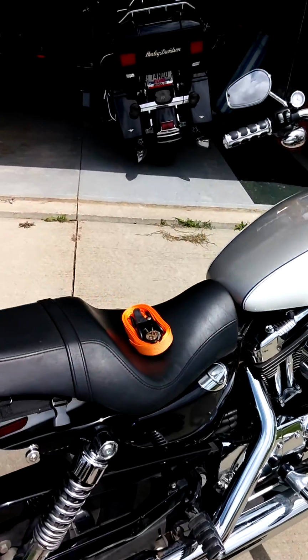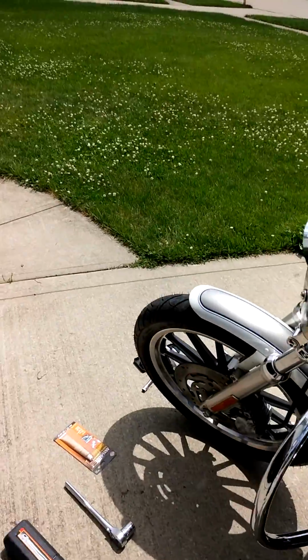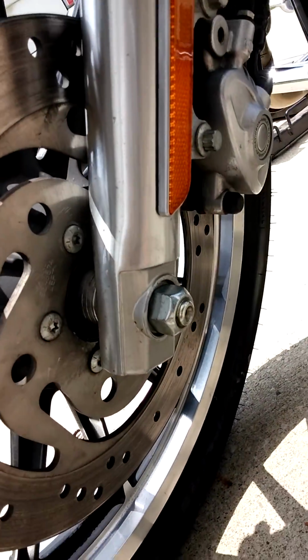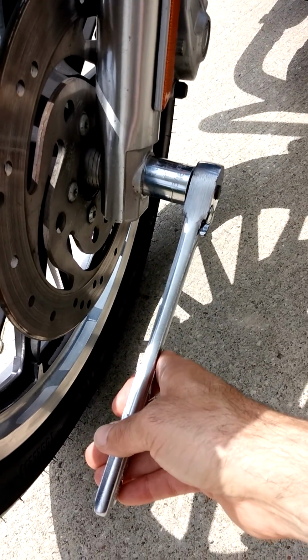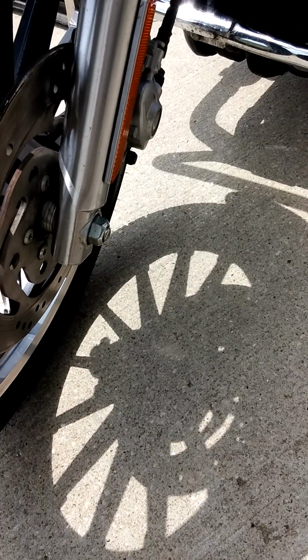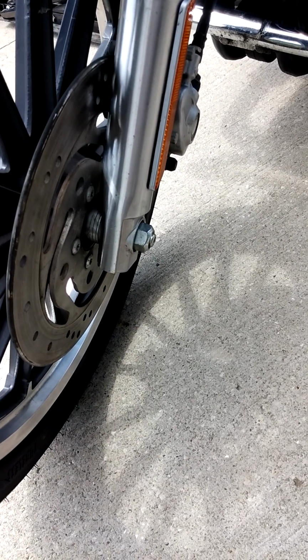Now, before you do that, you want to loosen up the bolts. Before you put it up on the jack, loosen them. The big bolt down here, your axle bolt, what size is this? That's a 15/16, and you're going to need a ratchet for that. It's on 50 pounds from the factory, 55 foot-pounds. I had to actually step on the ratchet to break it loose. So that's why I'm saying you might not want to have it up on the jack while you're loosening up the screws.